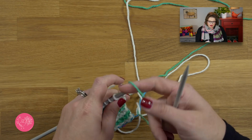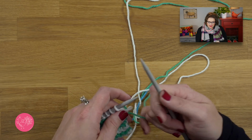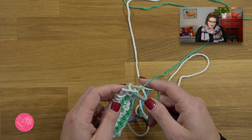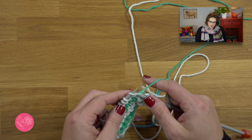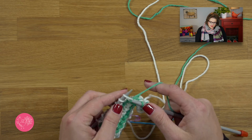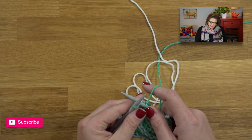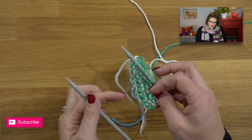I'm at the end of my row. It's time for me to pick up my color B, and I will knit 2 full rows without any shaping with my color B. I'm to the last stitch of my color B, and it's time to switch back to color A.